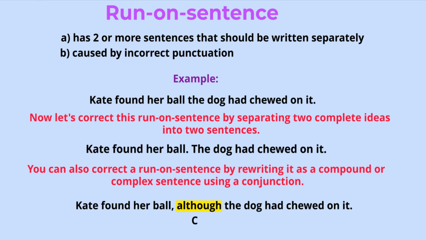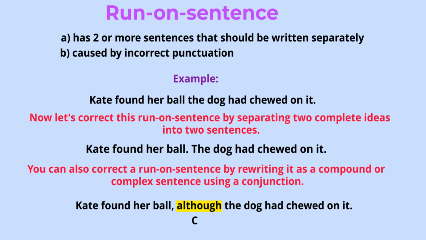Let's see an example. Kate found her ball, the dog had chewed on it. Isn't it like completely mixed and not making sense, right? Kate found her ball, the dog had chewed on it. You don't understand whether Kate has found her ball first or the dog had chewed it. There is no proper punctuation there.